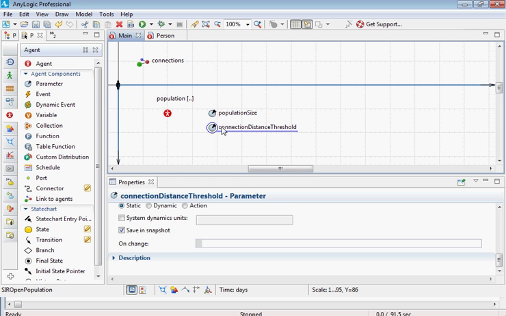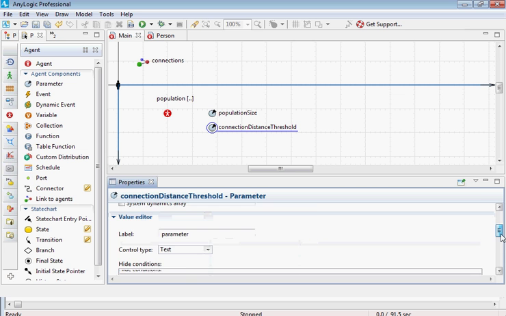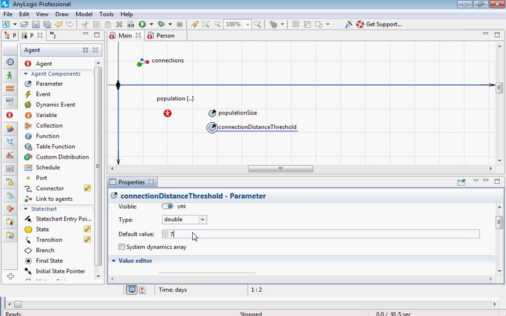Okay. Connection distance threshold. Doesn't leave much to the imagination. Sometimes when you get older, your memory goes. Connection distance threshold. Okay. Ladies and gentlemen, we're going to make the default value of this be 75. That's just if the experiment doesn't say anything, it'll use 75. If it's different from this, it will change that color to indicate it's been changed for the experiment.